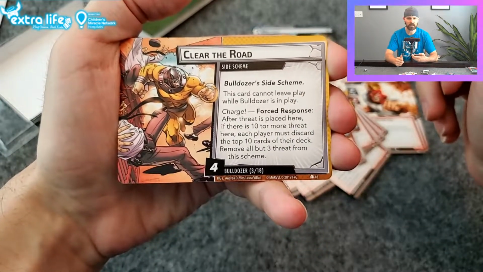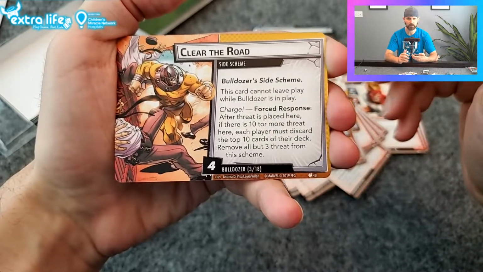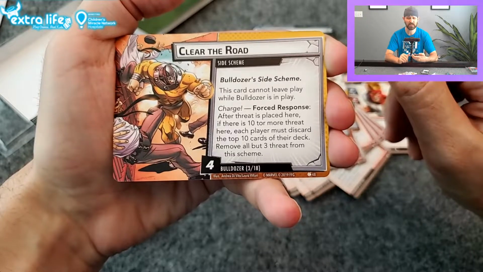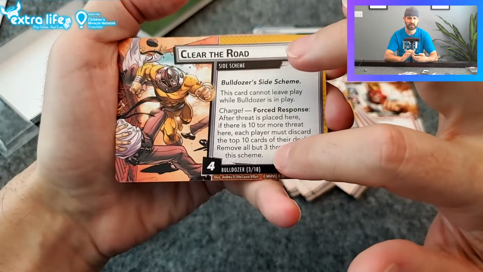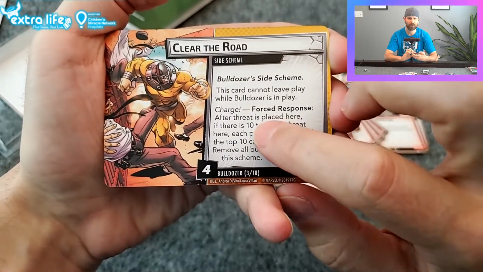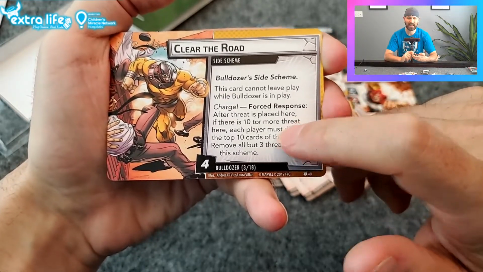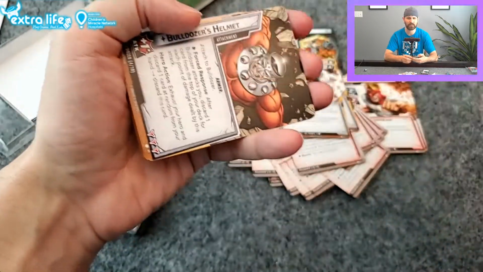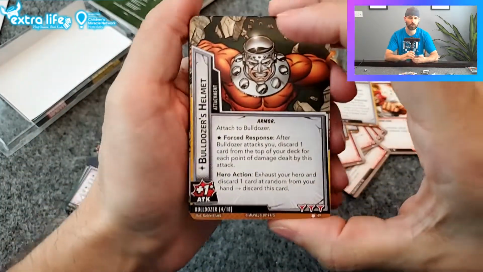His ability is Charge, Forced Response. After a threat is placed here, if there's 10 or more threat, each player must discard the top 10 cards of their deck. Remove all but 3. So that's the remove all but 3, which is the same as everything here, 2 or more. Typo, or more. So basically that can be bad because you run out of your deck, then they get to take an extra encounter card.